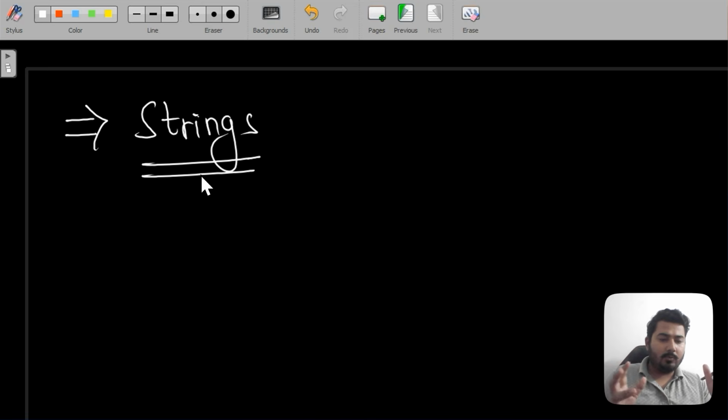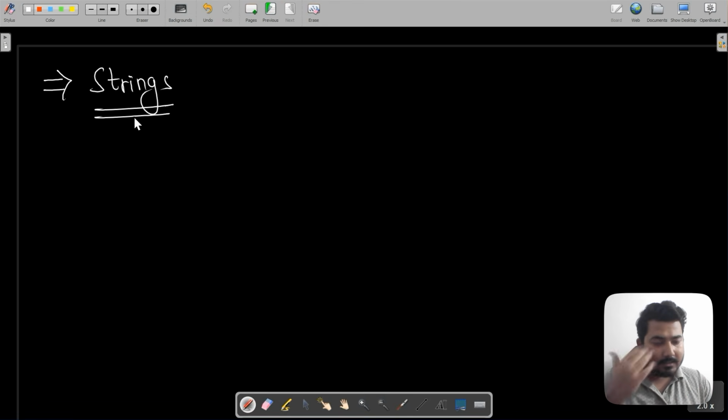One thing that I want to make very clear here is that arrays and strings, as I'm saying again and again, are among the most major topics. Why is that? Because there are many data structures, and almost all of those, apart from arrays and strings, have a very limited number of variations. Let me take a random one, let's say dynamic programming. That is one of the most advanced topics of data structures.